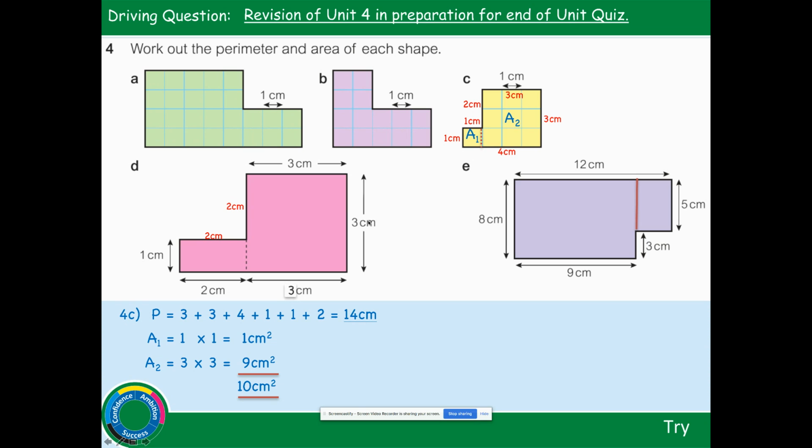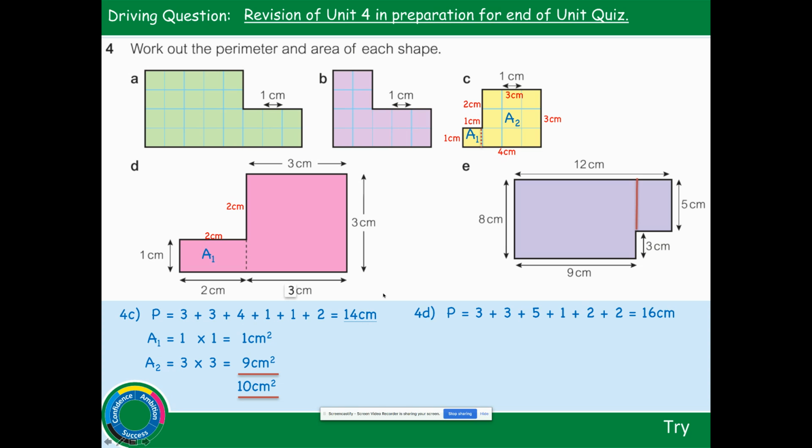Okay, so we've found our distances now. We've got all sides marked, so we can find our perimeter. How many sides have we got? 1, 2, 3, 4, 5, 6 sides. 1, 2, 3, 4, 5, 6. Yep, they're all right. 3 add 3. I've combined that 3 and 2 to make 5 for that whole side. Yep, okay, and we make 16 centimetres for the whole perimeter.